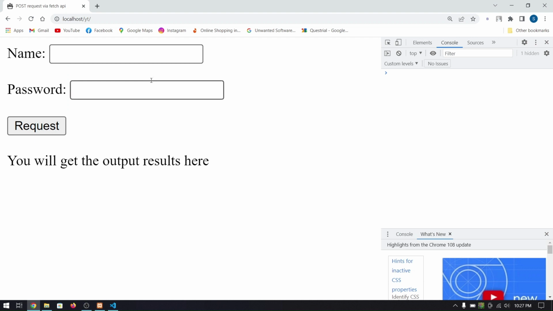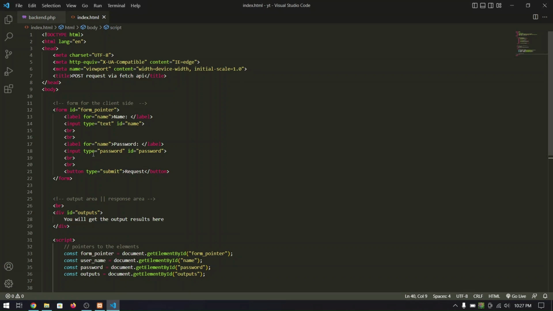Send post data using the fetch function of JavaScript, and we will send the post data to the server using the fetch function, through which we can prevent the reloading of the page which is handled at the client side. As you can see, when I'm submitting this form it is reloading, but I don't want this page to reload. I want this page to give me the server response right here, without reloading the page. So I will use the fetch function of JavaScript, which is predefined.